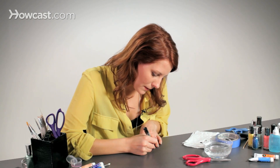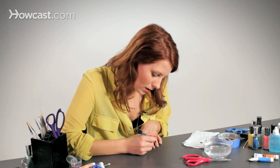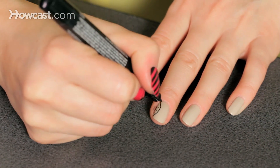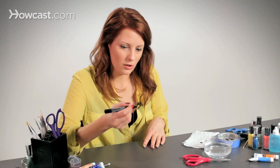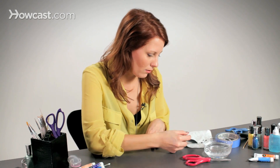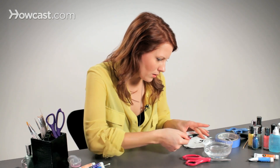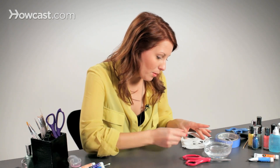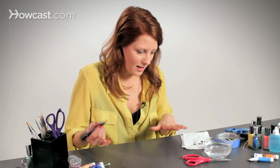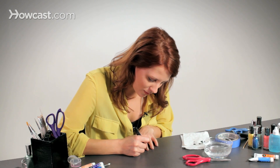If it helps, look up something on the internet and get some ideas — I do that all the time. If you ever feel like your pen isn't getting enough ink, you can always dab it down on a piece of paper and push that ink out a little bit. Always make sure it's not building up too much at the tip, because if it does and you go to put it on your nail, you're just going to have a whole glob on your nail and that's annoying.